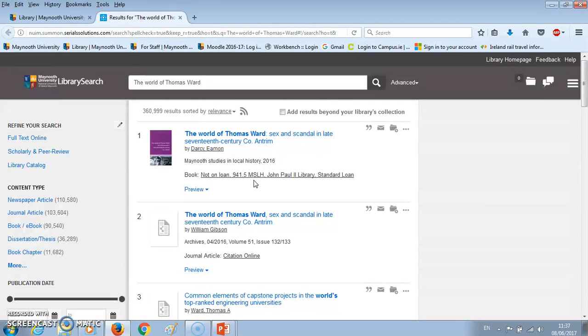Each book has this kind of code, and this is the information we will use to find the book. Books are arranged on the library shelves in numeric and alphabetical order using these codes. We need to find the shelf or shelves where books with the code 941.5 are kept, and then travel along the 941.5 books until we find the ones ending in MSLH. For the moment, the most important thing to note is that this is a book that is in the 900s number range, and our first job on entering the library will be to find the section containing the books whose codes are in the 900s.